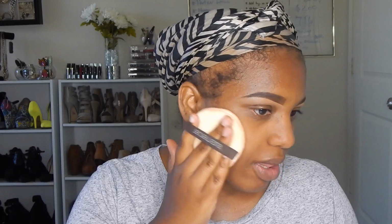I'm still going to set my face with the Laura Mercier translucent powder, just to settle those primers and get everything nice and set, so that the foundation doesn't have to work too hard, and so my face can stay nice and matte. Now my face is set, I'm just going to let this sit and rest.